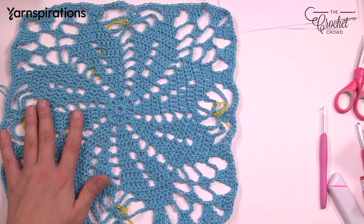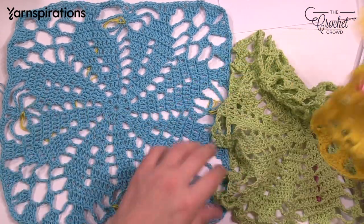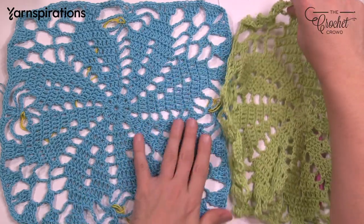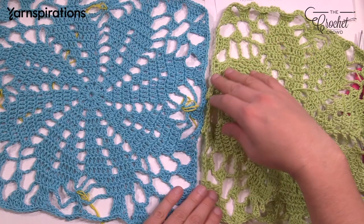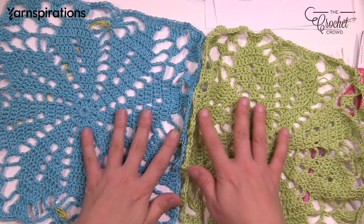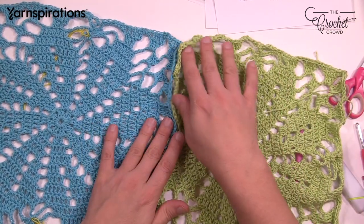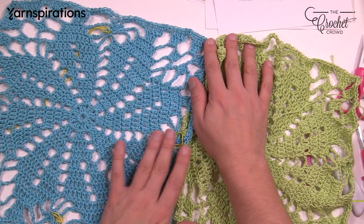So I have other colors here on the side, so I could just attach it to the neighbor. Just use either one of the colors. So I could use green or blue, doesn't matter, and just whip stitch along the edge. Okay, so you can see I've got to block it. And so I just gotta whip stitch along the edge and put it all together. And then when you're satisfied, the final border around is just one single crochet in each of the stitches going all the way around, and then the corners just three single crochets to be able to do the turn.